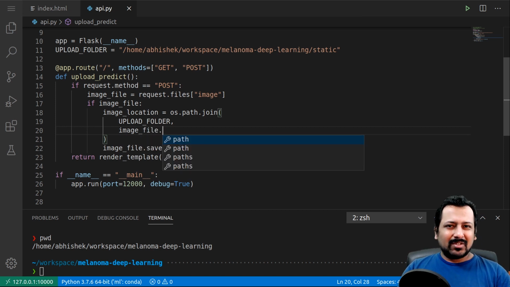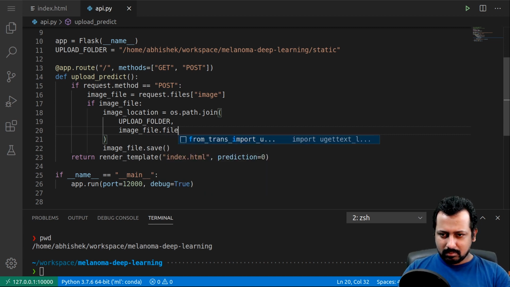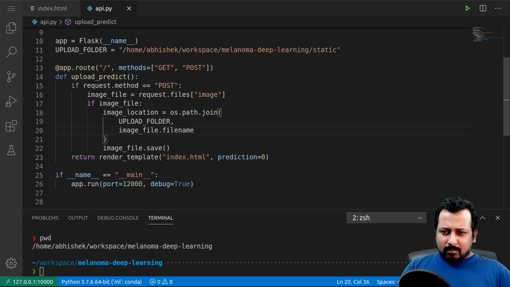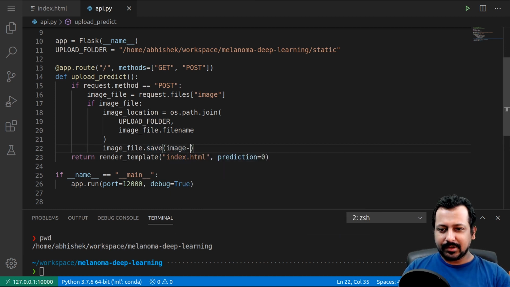So the name of the image file is stored in file name, I think. So if you print image file name, it will give you the name of the image file, something.png, something.jpg. And then you have the save method, which will just save it to a given location, image_location.